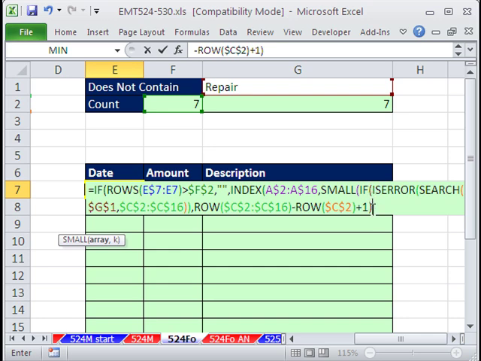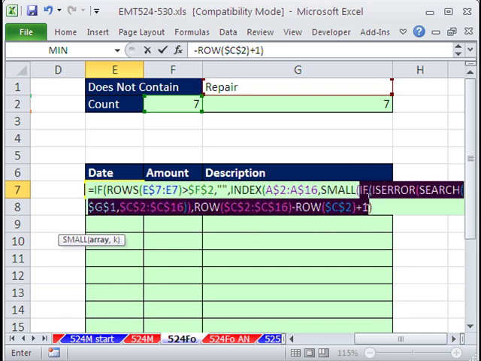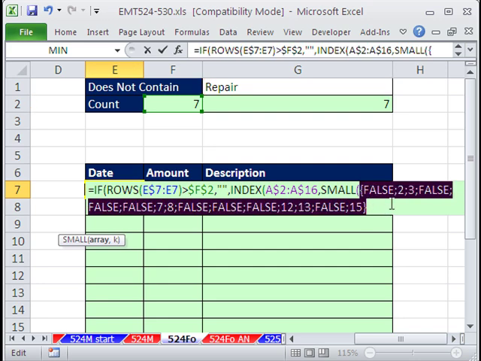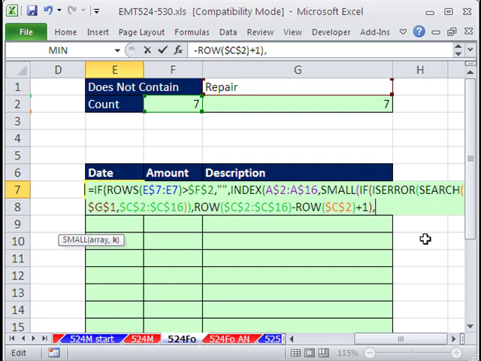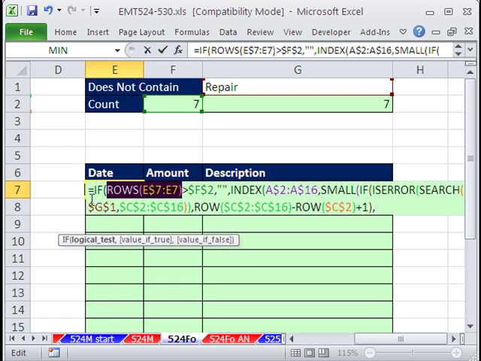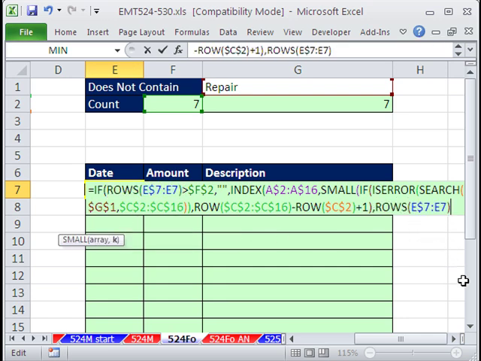That's the if. This whole if, if I highlight this here and hit F9, what does it do? It gives us a bunch of falses and the row numbers we need. Now, small has the array of row numbers it needs. It'll ignore the falses, Control Z. And which ones do we want as we go down? This rows. This is the formula incrementer. The rows will say 1 in this row, 2, 3, etc. So that's our K for extracting as we go down, 1, 2, 3, 4, 5, 6, 7 of these numbers from this array right here for the small.